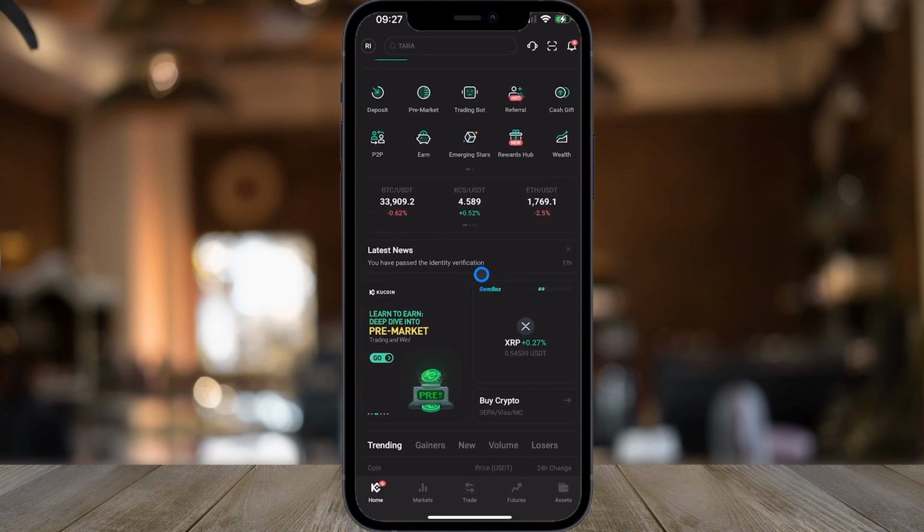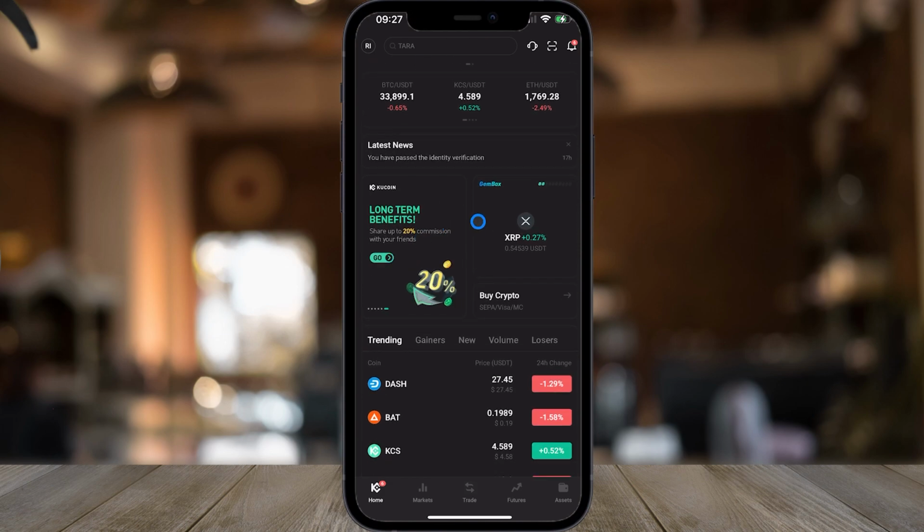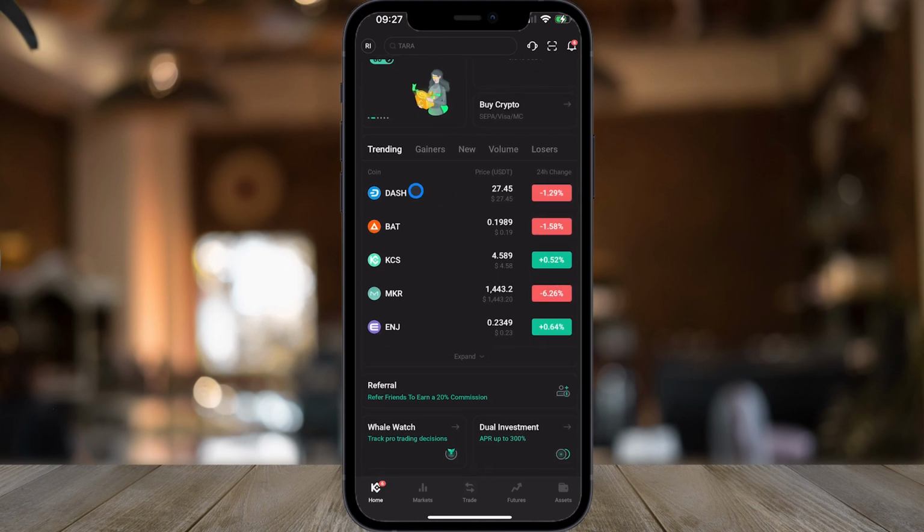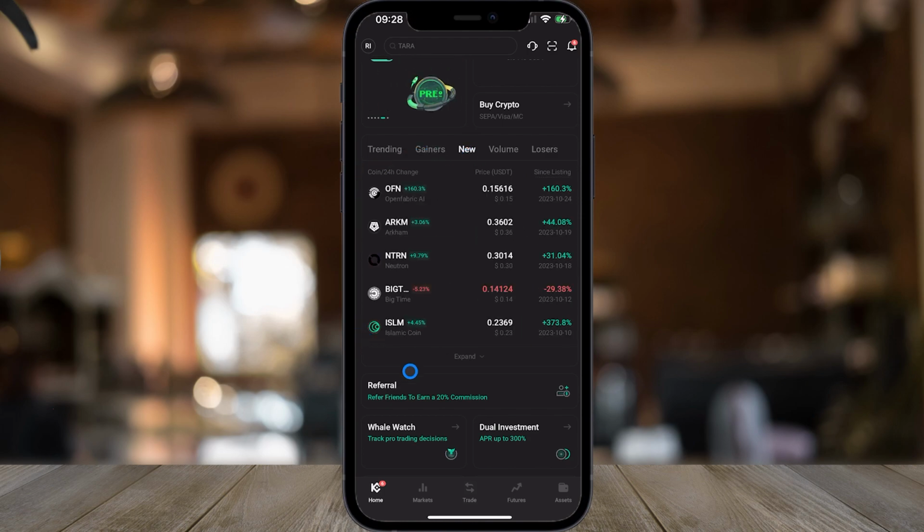We also have a news section, which is just going to pop up with the latest cryptocurrency news or even notifications to do with your account. In here, we just have almost like some KuCoin advertisements. And then if we scroll right down to the bottom here, we can see certain coins that are trending. Some of the coins that have gained the most over the past day. As you can see, this coin right here has gone up 160% in the last 24 hours, which is absolutely wild. We then have new, where you can see the new coins that have been added to KuCoin.